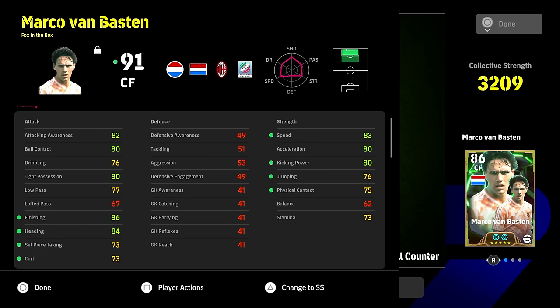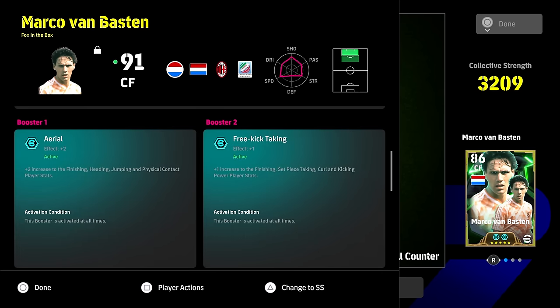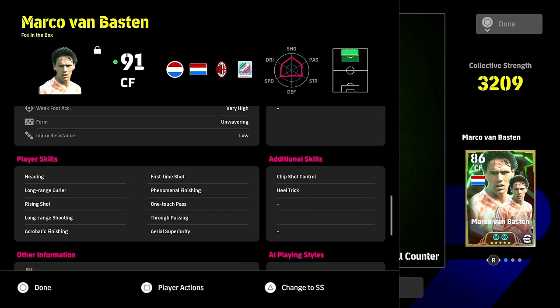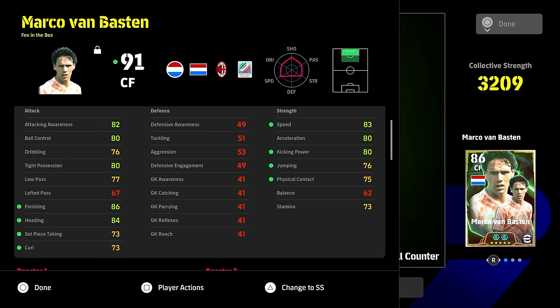I'll make this quick because Van Basten has one big limiter, lads, and it is his balance, right? Most of the cards that they're bringing out here now, even though he's got a fox in the box playstyle, which is quite decent, you've given him the free kick taken, which is going to be his curl finishing and kick and power player stats all better, as well as chip shot control and heel trick. I do think that this is a nice card, but that balance is going to be a killer if you're used to playing run and gun. There's just no way around it, man. It doesn't matter what you do in this card. You can't get the balance over 80 without severely limiting the other card.